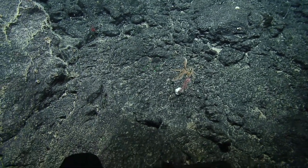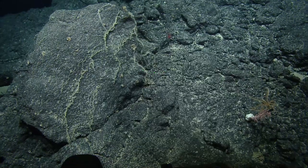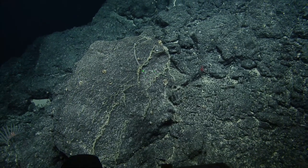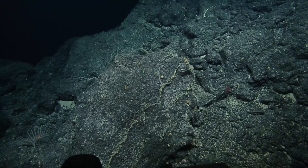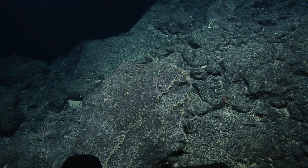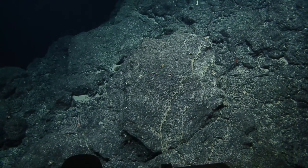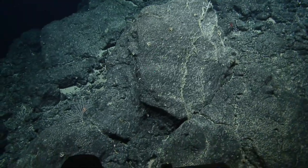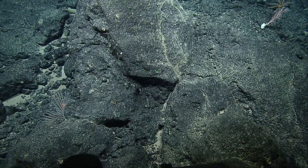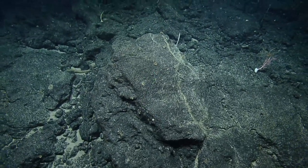James, before you settle back down again, let's take a look around this colony, and maybe it's growing on a smaller rock, and we could just grab the rock and get a sample of the animal on the smaller rock. Yeah, we will probably need to either stop or move back a little. I already called in a move north. Maybe take a look at the lower portion of this boulder and see where the colony originates from. Well, there is an Acalyptrophora there. Maybe need to zoom there if you can, kind of on the base there. Yeah, okay.